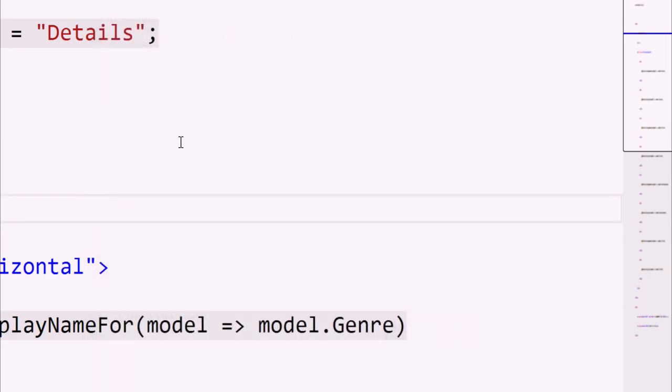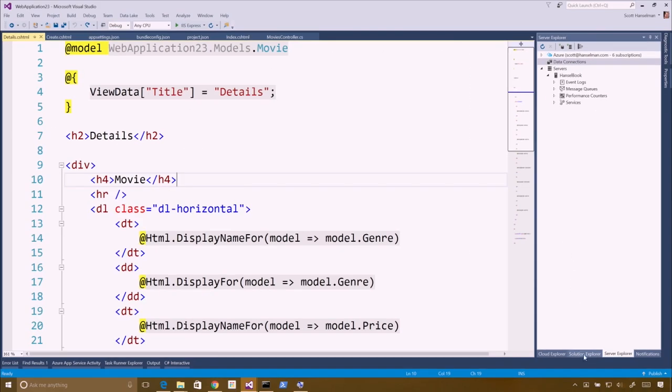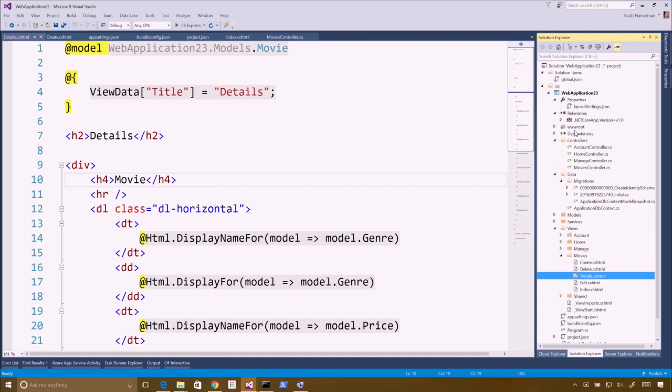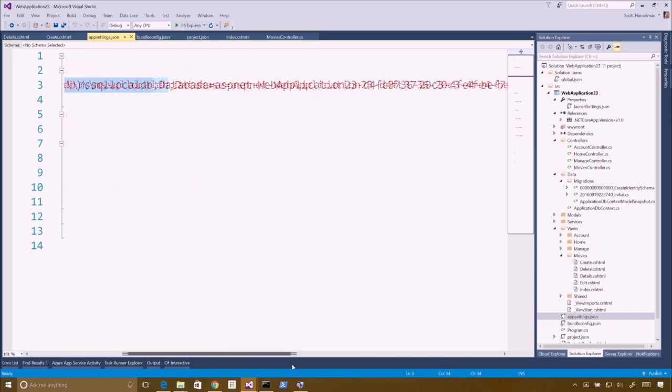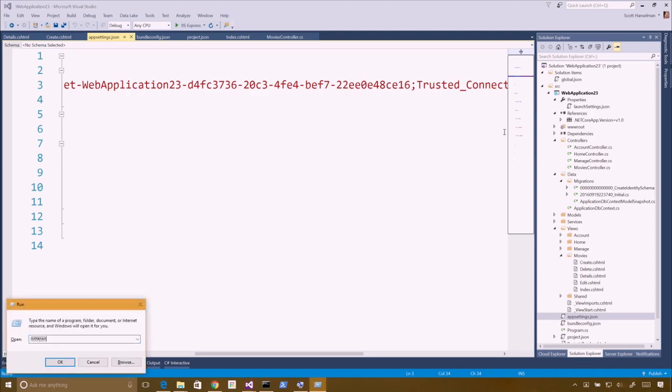And what I could probably do to save time is go over here to get the, where did we say that was? App settings? Thanks, yeah. Crazy auto-generated name. I'll put that into Notepad.